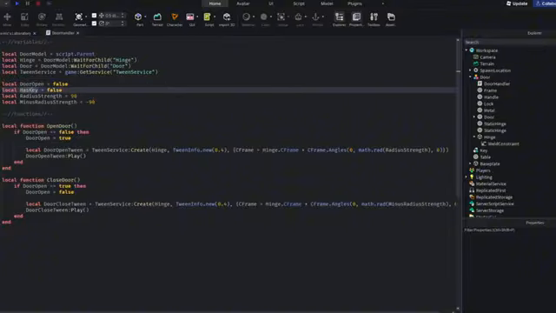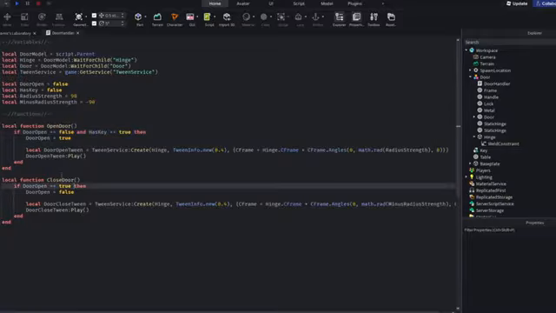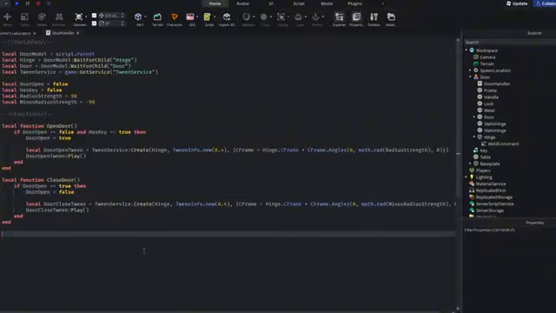In the door open function, after checking that door open is false, we're also going to check that hash key is equal to true, because we want to make sure that the door is not opened yet and the player has the key. I don't think you need to do anything else here, so just keep it like that.